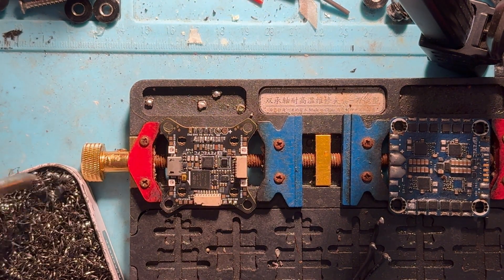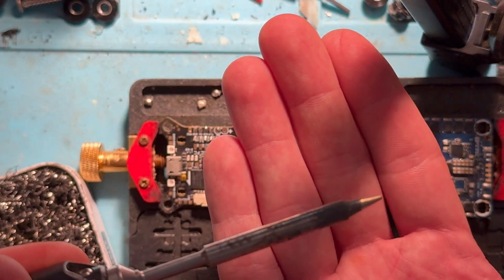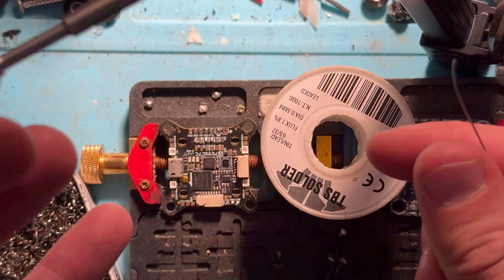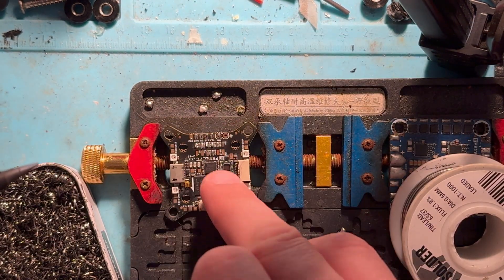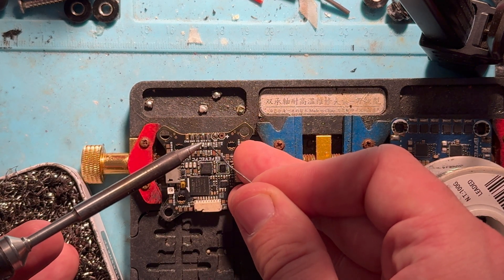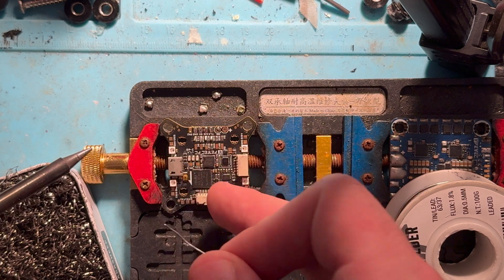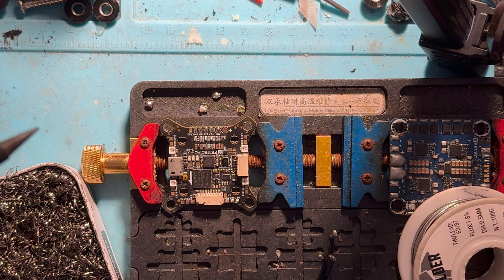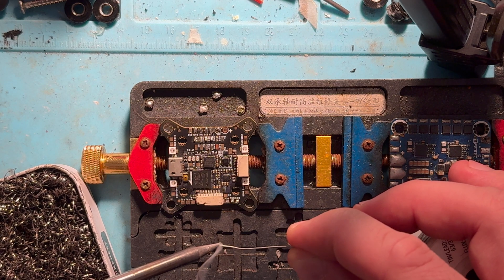Go ahead and clean the tip — just dab it in there and you'll see it's already nice and clean. Now you're gonna want to take your solder, just need a little bit on a clean tip. I generally don't like to work above any of the electronics I'm working on because it's very easy to wet the tip of the iron and drop something that's gonna bridge one of the connections down below and you'll smoke your flight controller before you even take off. So don't do that — always work to the side.